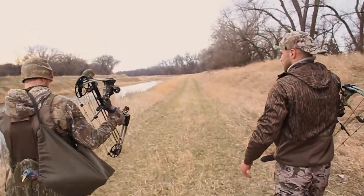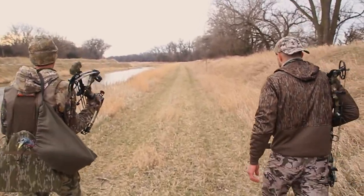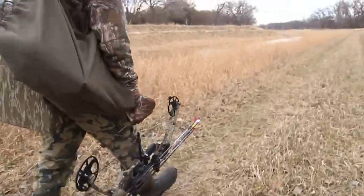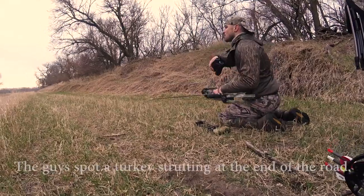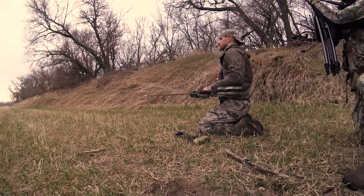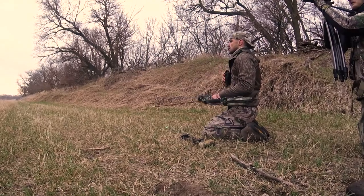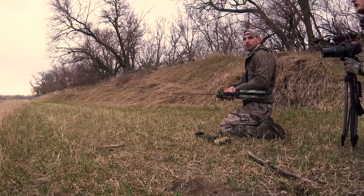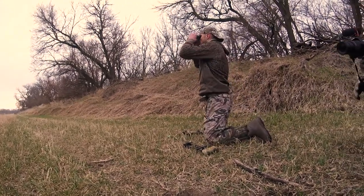They were pretty far out, so I couldn't tell, but I think they were on his side. Should we get back up on this burn? We could walk down this. He's strutting out there. We're trying to cross this and follow this and get right up next — I don't know, I can't tell what side he's on. He's over there, he's on that left side. Because he's probably not coming across.